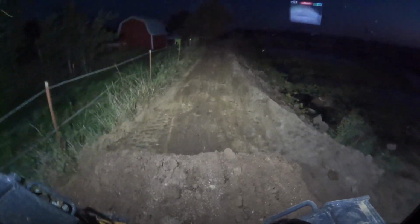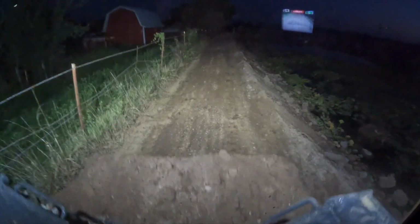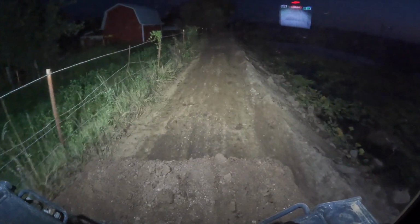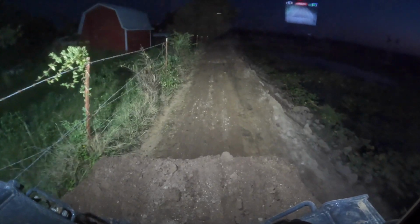I was pretty determined to finish this tonight, but the darker it got, the more uneasy I felt driving down this, because the lights on the skid loader are pretty darn good, but there are still shadows, and it's pretty narrow to begin with.